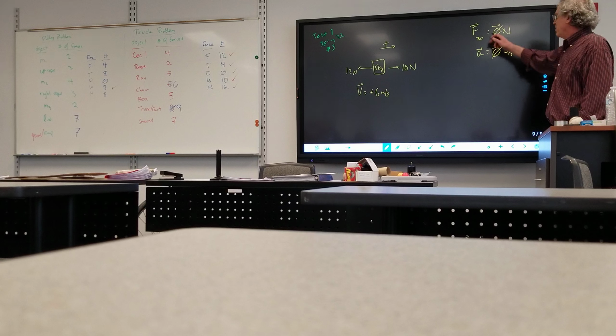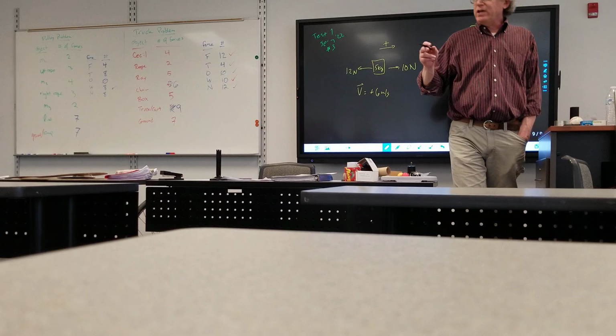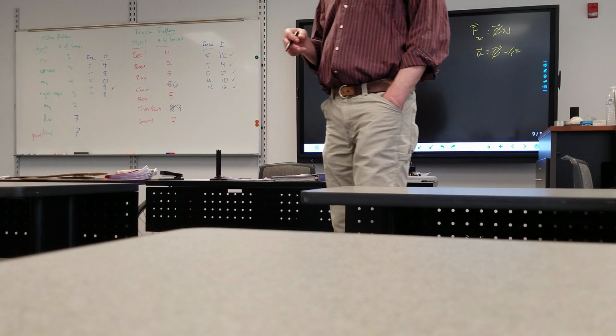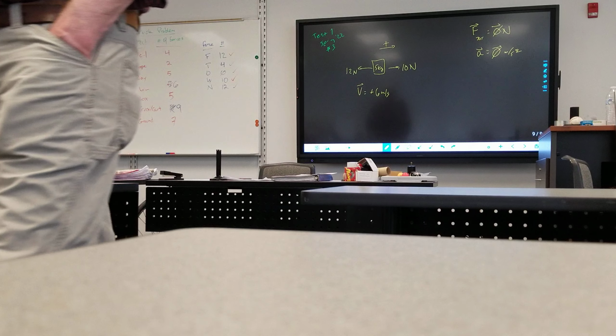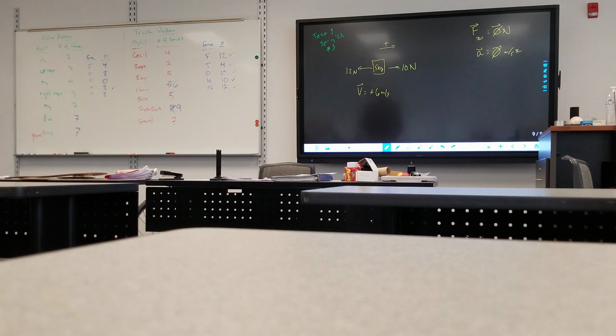You said change in velocity over change in time. Yes. So if acceleration is 0, if I have a fraction equal to 0, what has to be true? Or give me an example of a fraction that's equal to 0. The whole thing would be 0. If the fraction is 0, what has to be true?